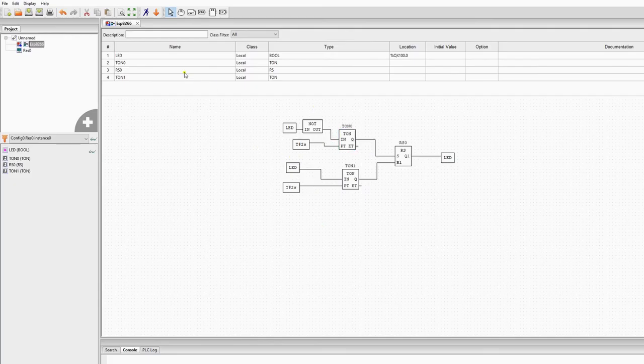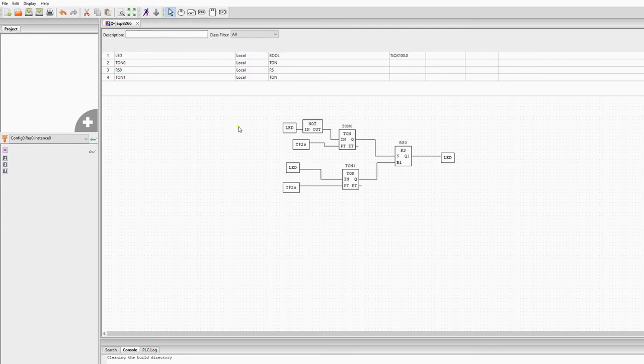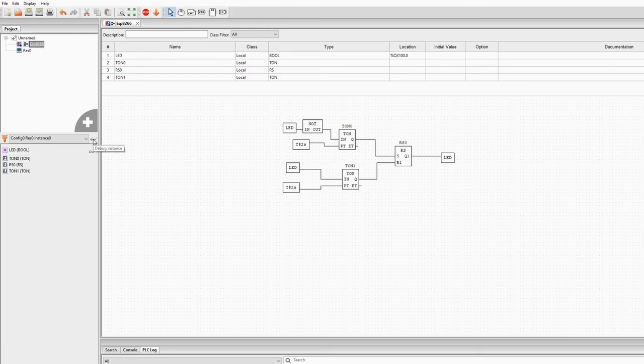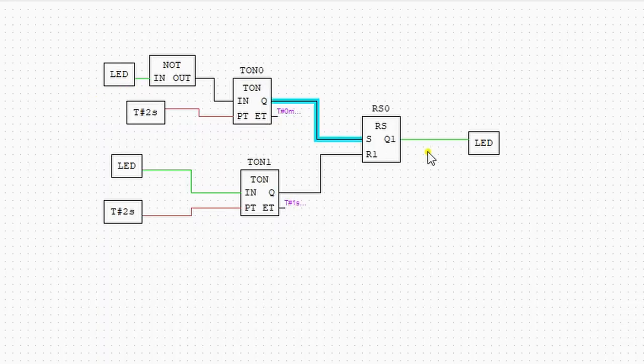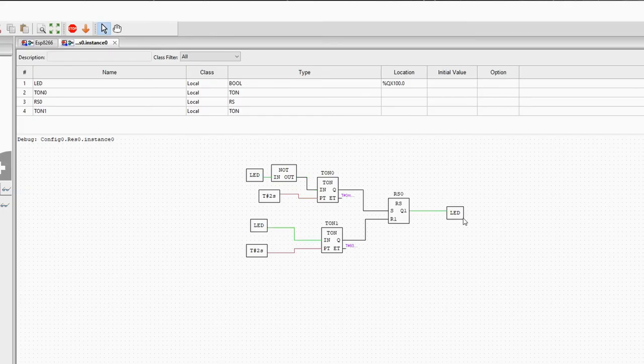So we can try this out by clicking on Start PLC Simulation over here. Then you have to wait a little bit and click on the sunglasses over here, Debug Instance. And then you can see the code running. You can see the LED is turned on and off every 2 seconds. If you're happy with it, you can press stop simulation and you have to close the instance. Please note that you have to close it because you can't change anything here.